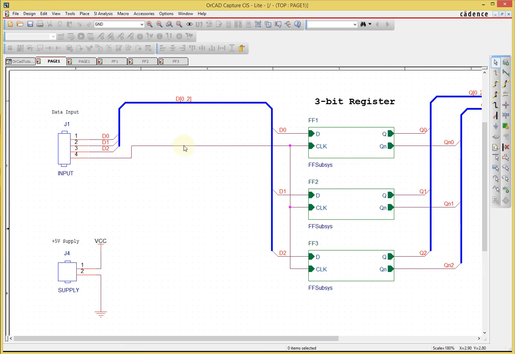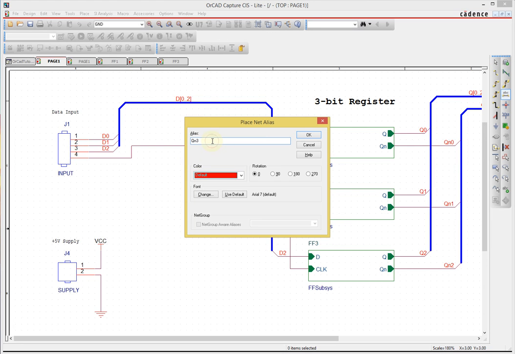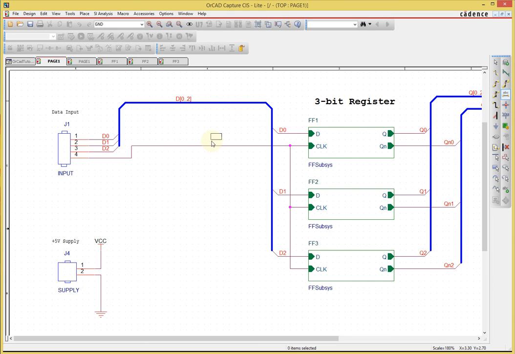Sometimes for critical key wires, you may want to relabel it so that you can find it on the PCB board when you're doing it, instead of having some random name such as N00245. I'm going to push N for net alias, and I'm just going to type CLK for clock, hit enter, and make sure you click on the wire. And now escape. Now if I hover over the wire, the name is clock. Same here, I want to make sure I can really find VCC and ground, and these are automatically labeled because the global nets sometimes label the wire that they are attached to.